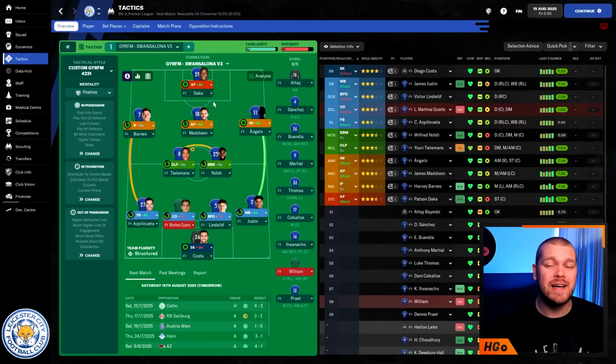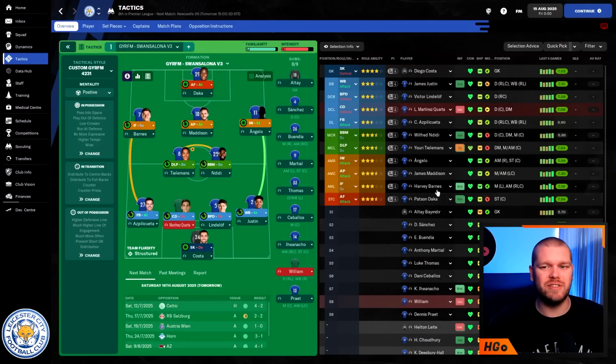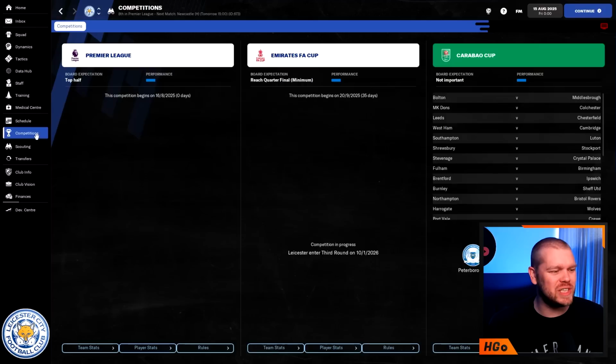Now we saw that Daka and Martial could do really, really well last season in terms of their goal returns, but they've got a couple of players here who are a little bit unhappy. James Justin unhappy. Patson Daka wants his initially agreed playing time. Yeah, we've got some issues in this squad. I hope the AI can handle it into season number 4.